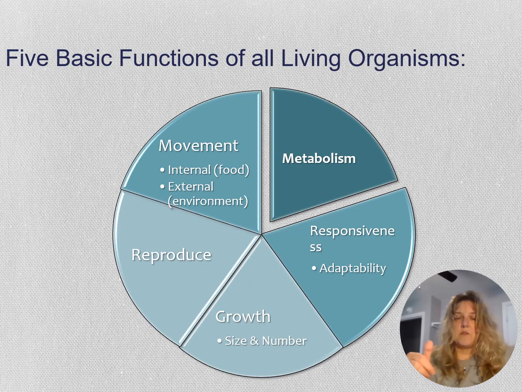1, we have to be responsive to the environment. So this means that we're adaptable. We can do whatever we need to do to work within our environment. And of course, we have growth. So this not only includes size and number of cells, but size and height; everything grows in size and number. You can also reproduce, and we also have to talk about movement.